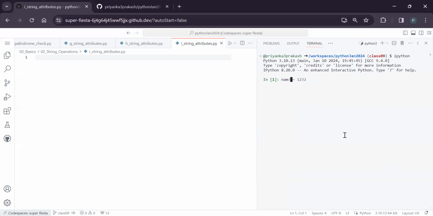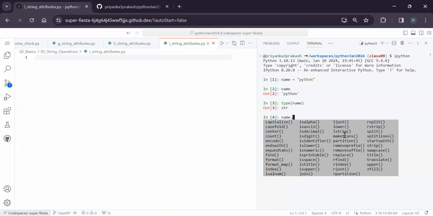If you take something like name is equal to, say, Python. If I say name, it will say the type. If you ask the type of name, it says string. As it is of string type, if I ask dot, I told you to click a dot and a tab. Then it will give the list of all the attributes. So if you see, most of the attributes we have already touch based. The remaining thing, if we notice, is zfill. You remember I told something about the zfill earlier. The same operation we can see again.